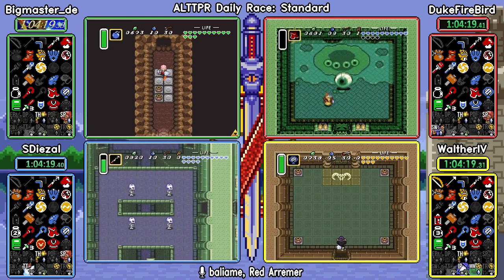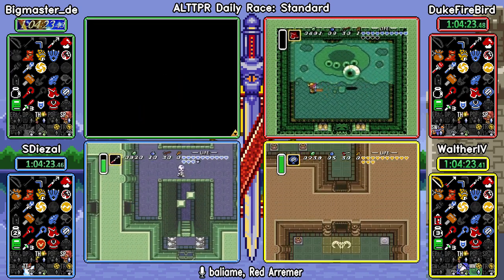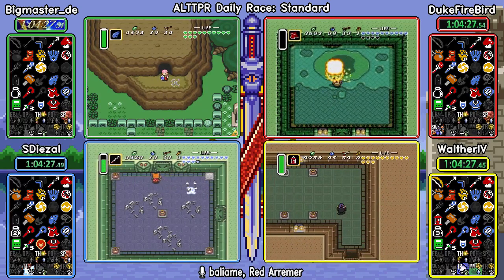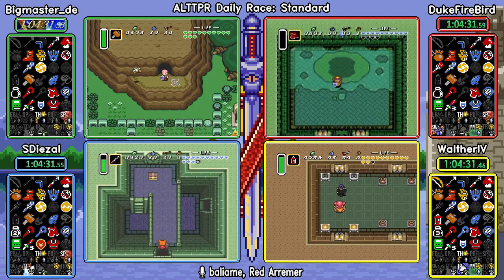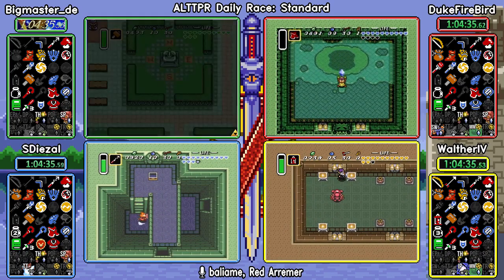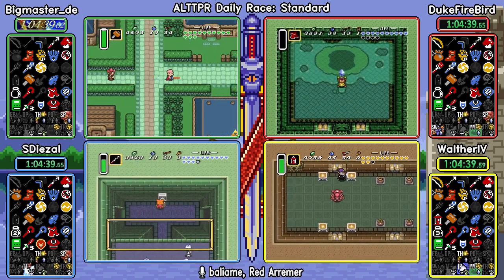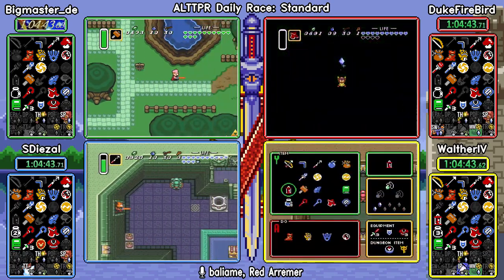Yeah, Wolf, of course, is now beelining, clearing out all those crystal dungeons in hopes of finding the fire rod. Which I think means that Duke Firebird is pretty much in the lead now. Yeah, Duke Firebird, knowing that he doesn't need to find any more items, is only going to check for the big key in Palace of Darkness and Eastern Palace. That is a huge deal for him, potentially.